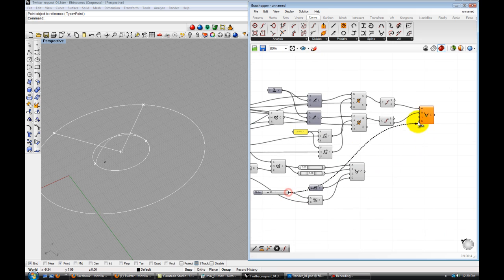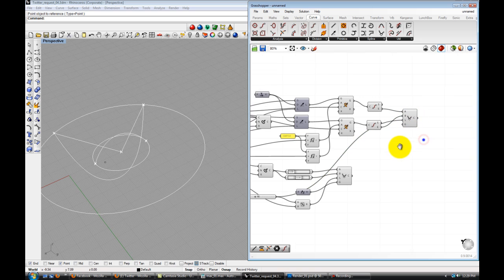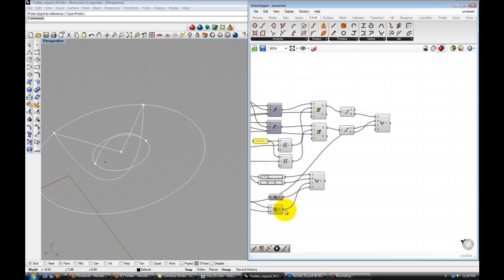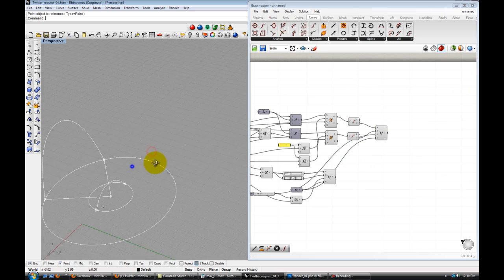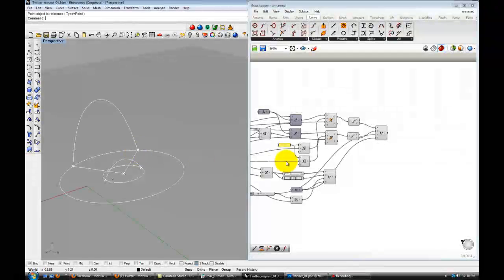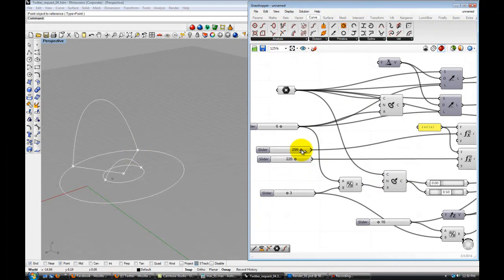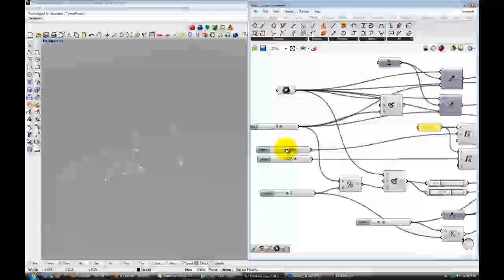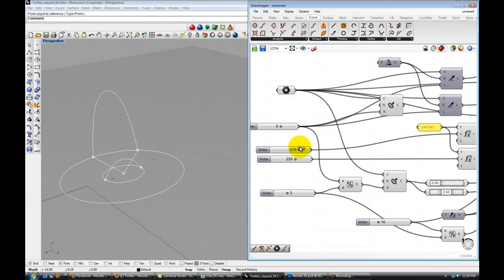This curve's length is going to be the full 16, but I'm going to be doing many divisions, as well as I need the Z to be defined. So there we are. So here are two of our curves, and they're connected to the lines that we can easily rotate around the perimeter.